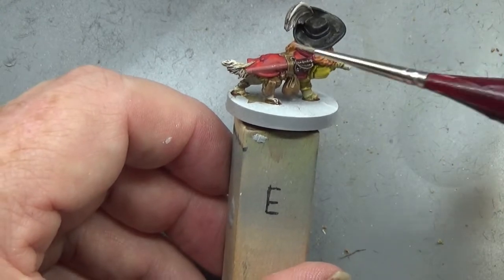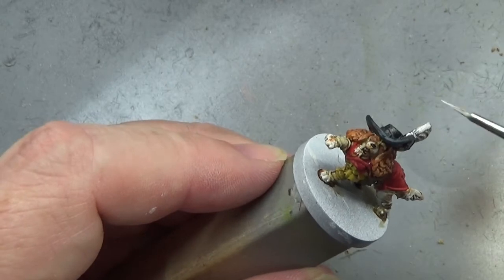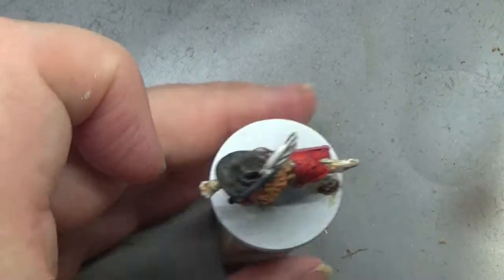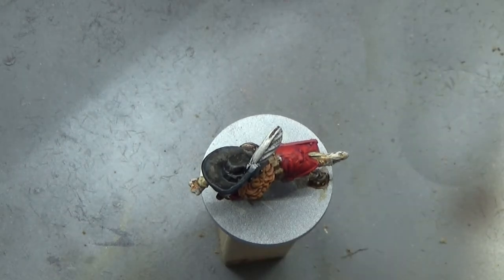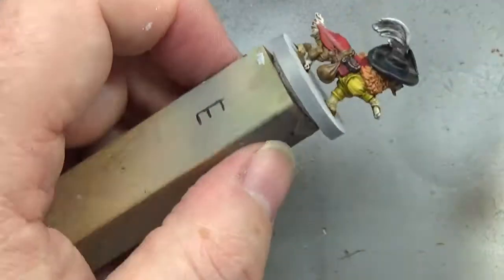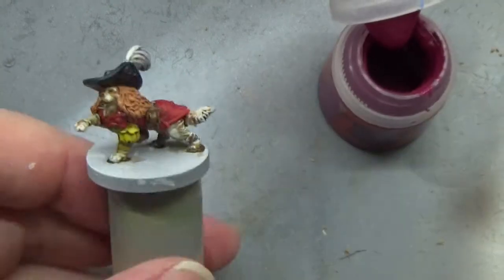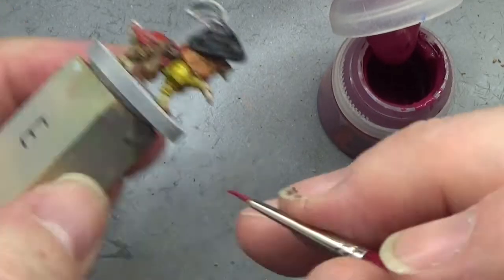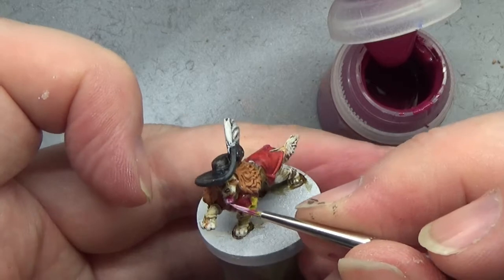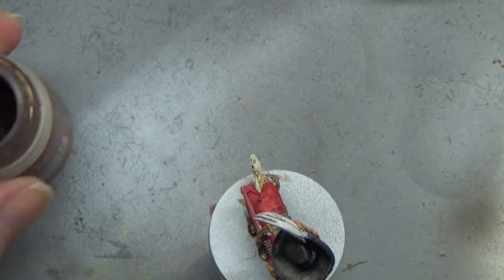Going over the feather one more time — I've added a bit more white into the dark stone color and very roughly and lightly waft the brush across the feather. That gives it a feathery look from the brush strokes and picks out the highlights. Back into yellow once more for a touch more highlight. Now Screamer Pink for the tongue — dogs have a nice pink tongue — and a little white mixed in around the edges to make it look less flat.